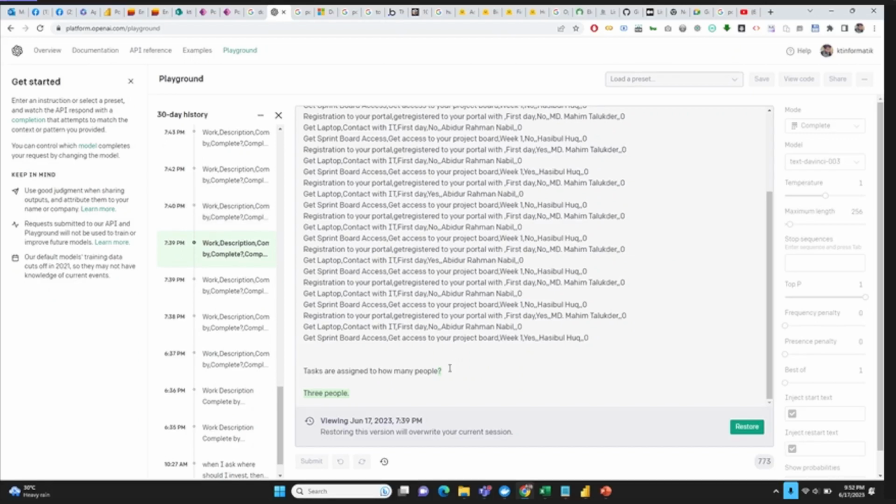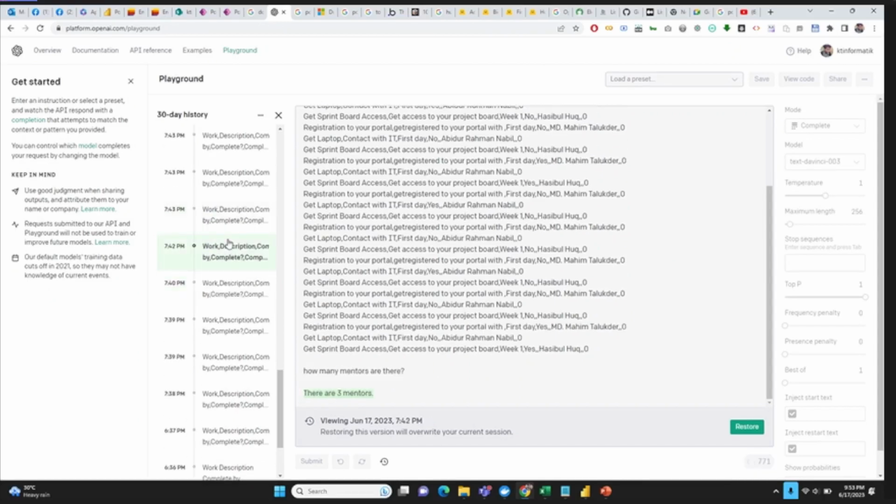But there are some things it can actually do. Like if I asked how many tasks are assigned, basically there are 3 categories of tasks, and yes, it has answered me right. So there are actually 3 unique people, and it has given me the right number. And later on, I also asked for the names, and it has given me the right 3 names.